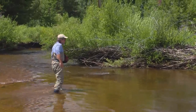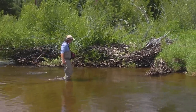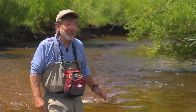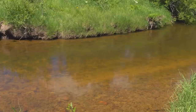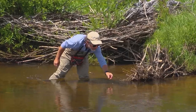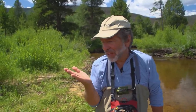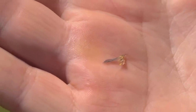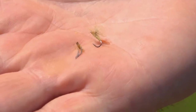Quite often when you have rising fish, there'll be bugs in the current lane where the fish are feeding and no insects where you're standing. Sometimes you actually have to wade over to the other side or where the fish is, to get in the same current lane to see what bugs they're seeing. Here we've got a fish feeding in the riffle. I'm going to carefully slide down in the tail, pick up an insect, see what they're probably eating, and then come over and try to match it. What I got here is a little PMD mayfly — I can see the size and color, and I just need to find a mayfly imitation in my fly box that's about the same size and color.